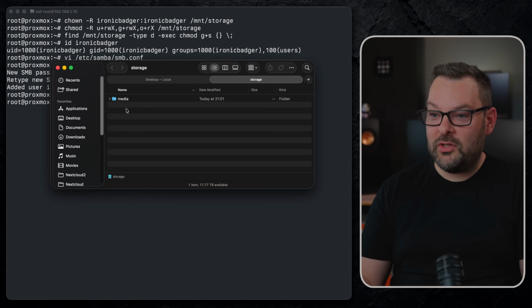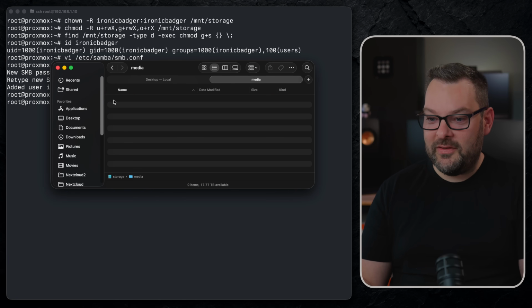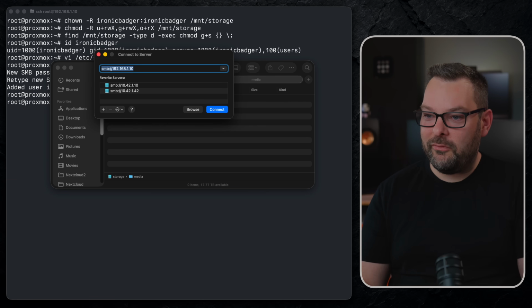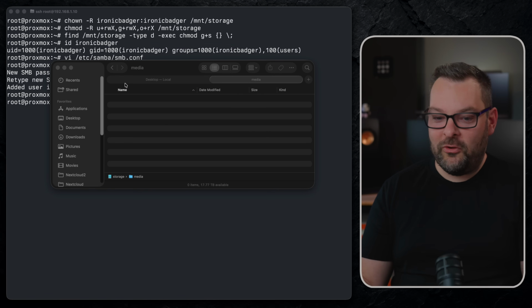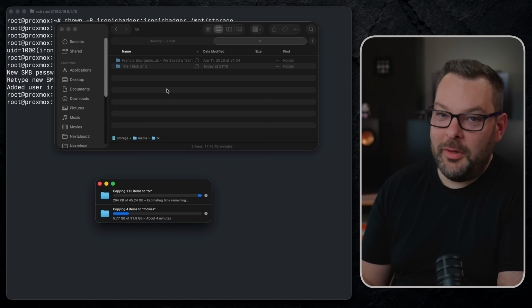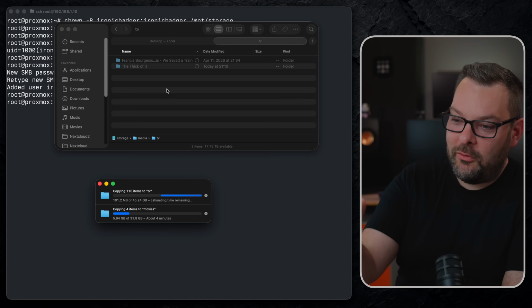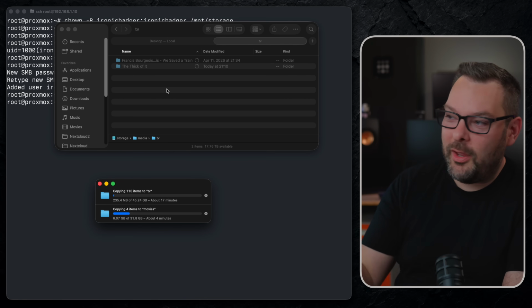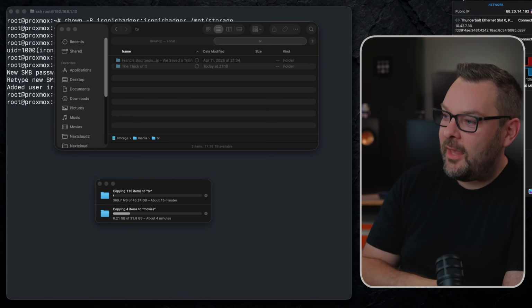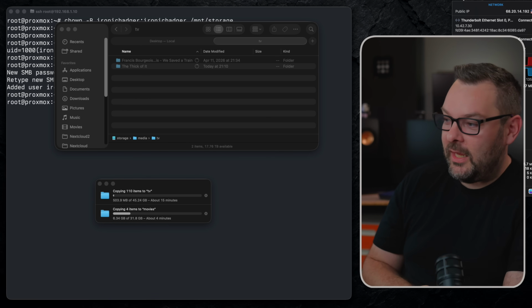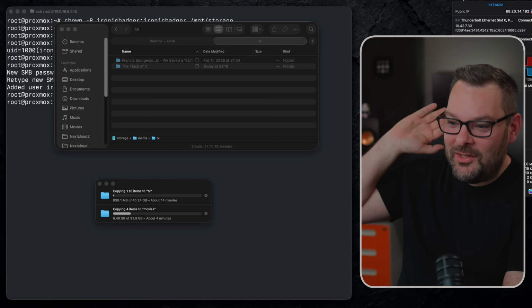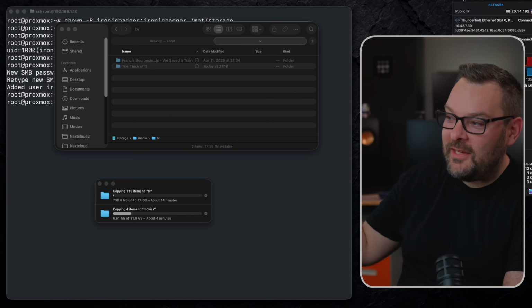So we'll do storage, and we already have a media folder because we started Jellyfin, so it created something. So let's just copy across from my real NAS. Let's just copy across a couple of movies and TV shows just to get the ball rolling. I mean, this might look trivial to you, but I'm copying across, you know, nearly 100 gigabytes worth of data, maxing out the gigabit link on that system over there. I can't hear it. I mean, I can hear the hard drive gently ticking away, like hard drives seem to enjoy doing. But this is the perfect media server in action.